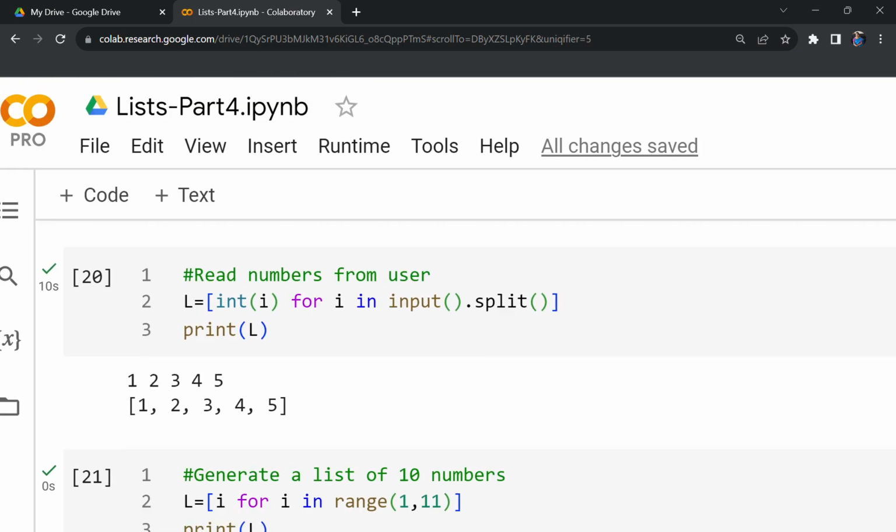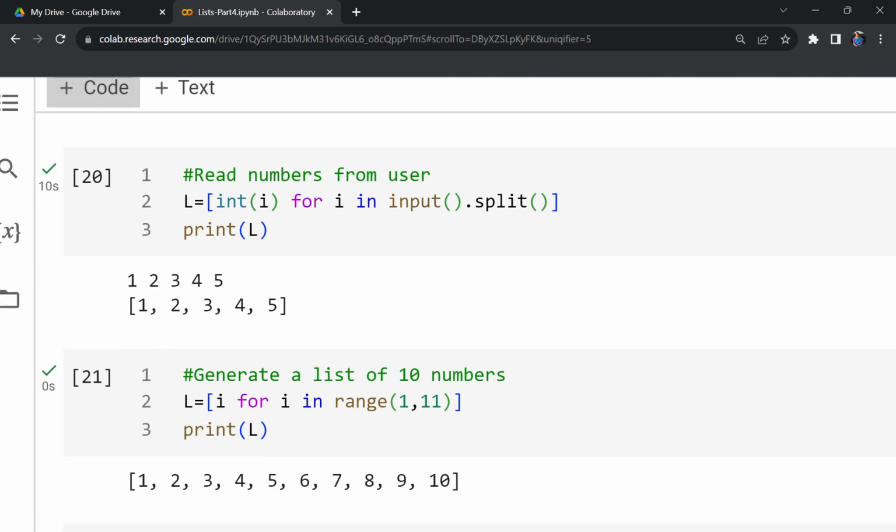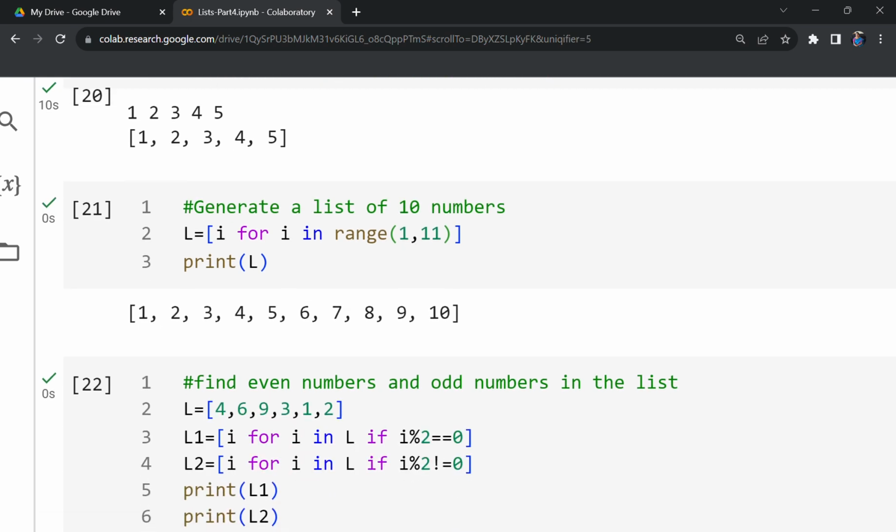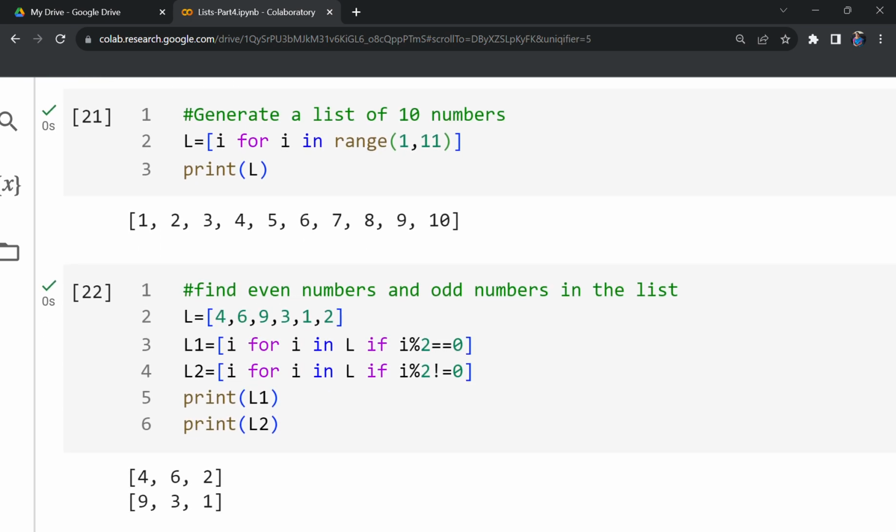Let me quickly summarize what I have covered in this video. First, this video talks about list comprehension. Instead of explaining the syntax of list comprehension, I am directly jumping into the examples. First, we discussed reading numbers from the user with the help of list comprehension.